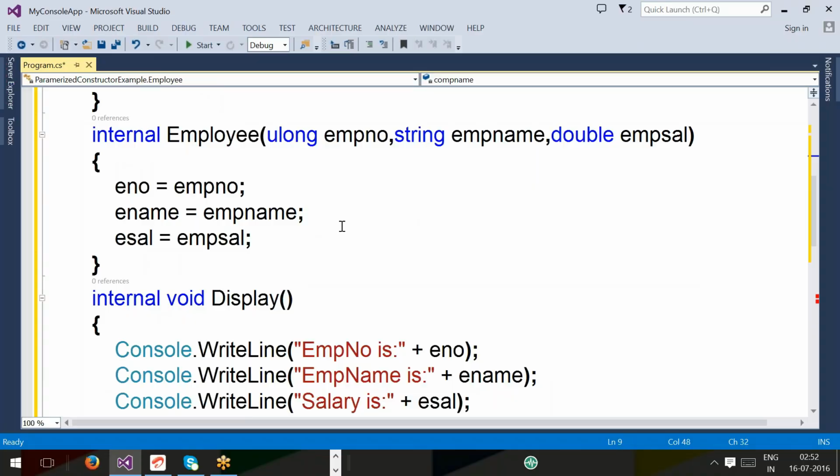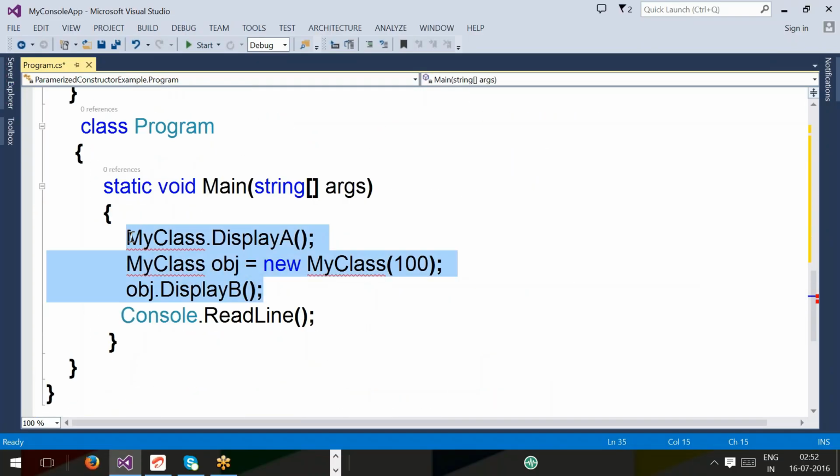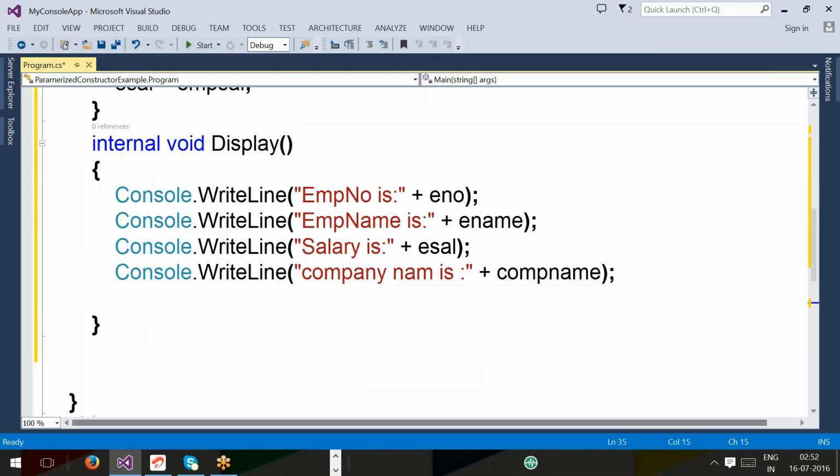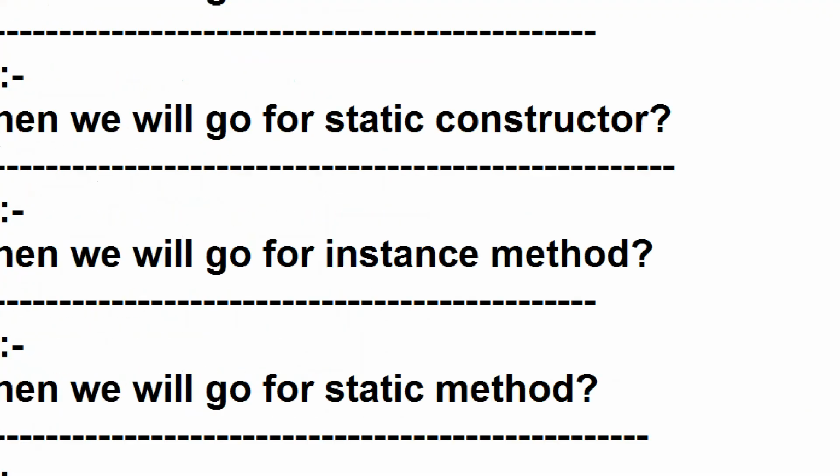With this we identified one thing: within the instance method we can access the static variable also. When will we go for an instance method?